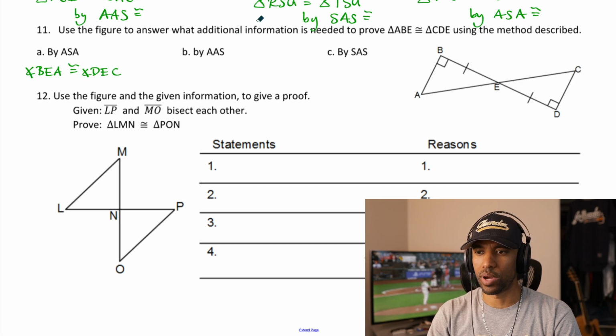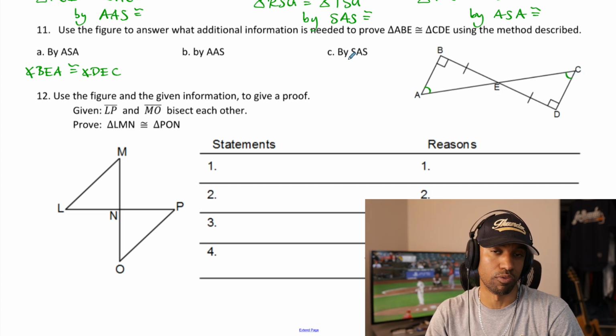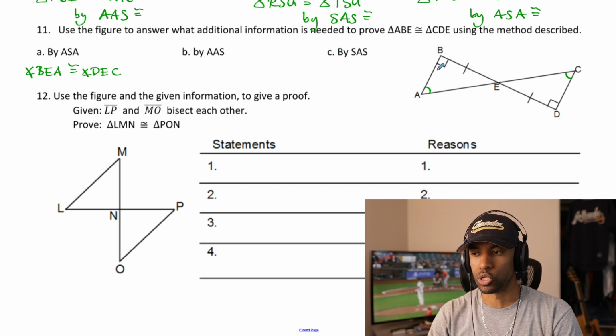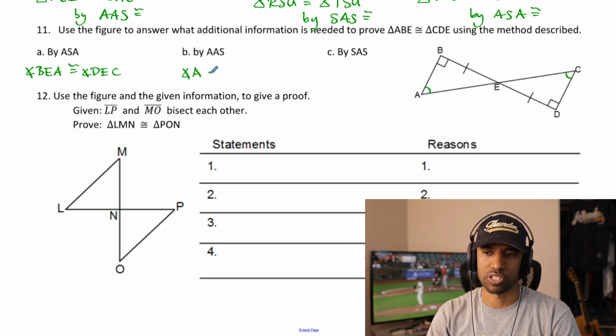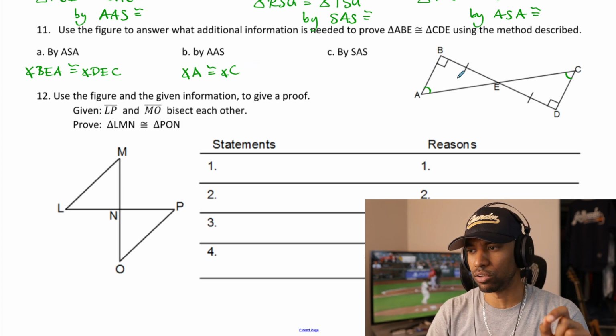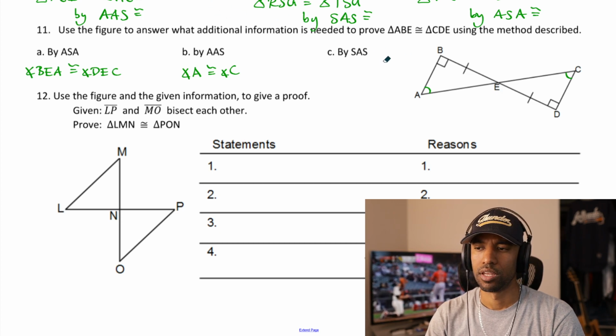If I wanted to do angle side, now this time the side has to be outside the congruent angles, which means we're talking about this one congruent with this one here. Once again, something that actually could have been proven to be congruent if you knew what you were doing with it. I don't think you guys know at this point. But that's angle A and angle C. And yes, I can just give a single letter for these ones because I'm not going to confuse what that angle is just by calling this one A. Whereas if I call this E, a lot of confusion.